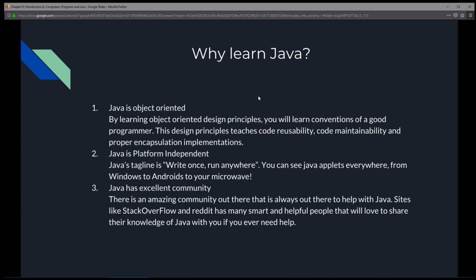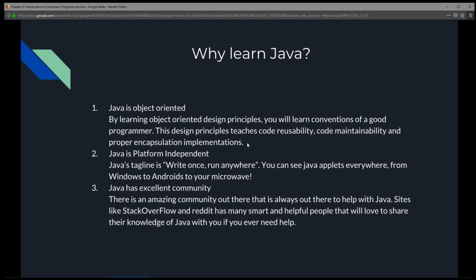These conventions come from learning how to write good code that is more reusable, more maintainable, and properly encapsulated. All right, you will learn all of these, and these will make you a good programmer.